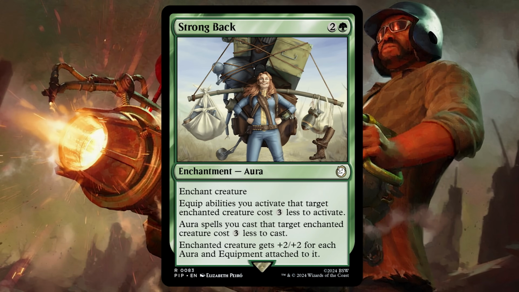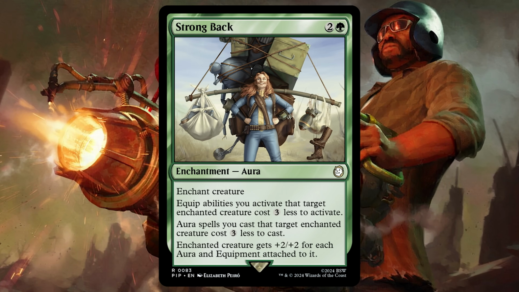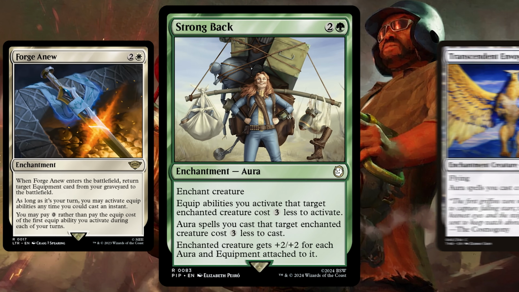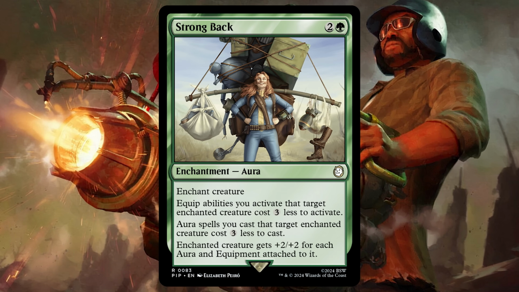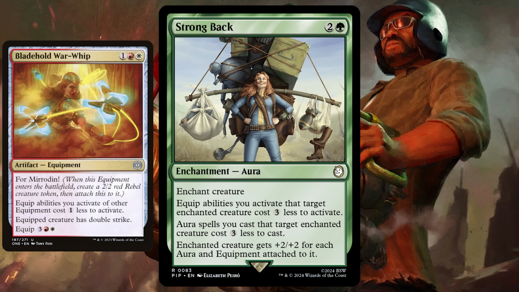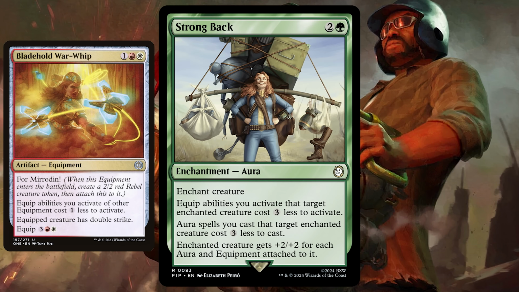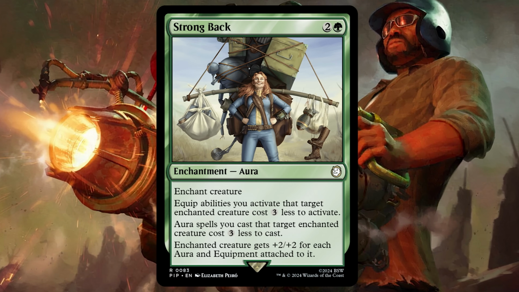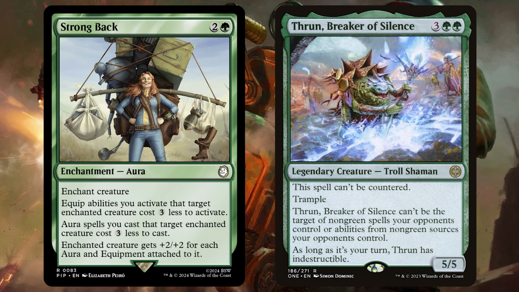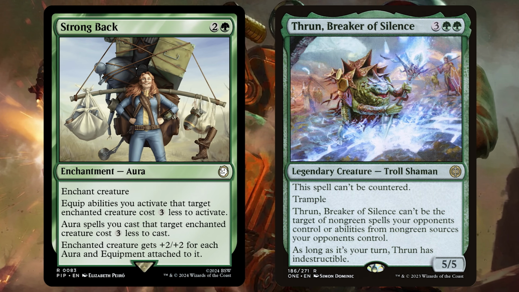Strongback is a relatively unique effect for Voltron strategies. There are plenty of creatures and other permanents that reduce the equip or enchant costs of equipment and auras, but very few auras or equipment that reduce the cost of their fellow equipment and auras. The closest example is Bladehold War Whip, but even that only discounts other equipment, and only by the comparably paltry 1 generic mana. Strongback will therefore be a linchpin card in any Voltron deck that touches green. The staggering cost reduction, coupled with the massive boost of power and toughness that Strongback provides, is simply unparalleled among its fellow equipment and auras.